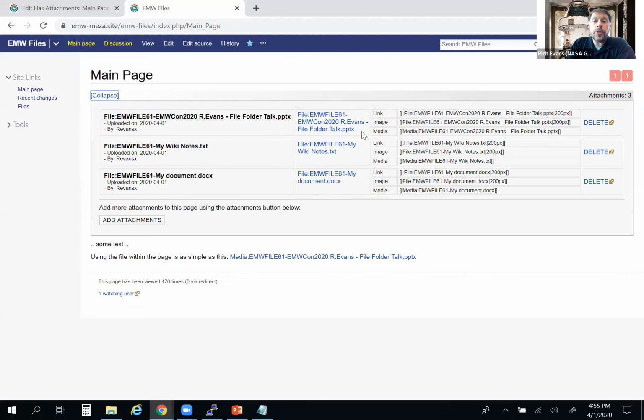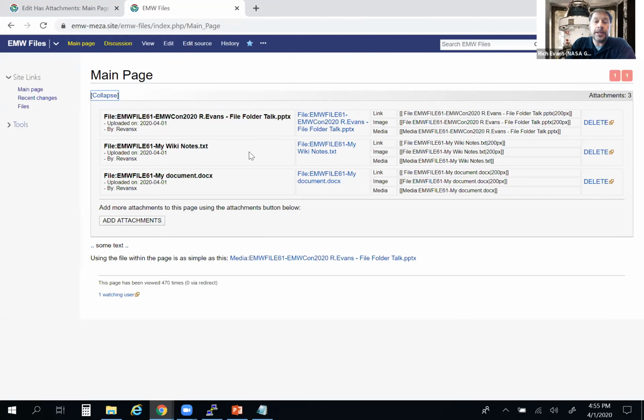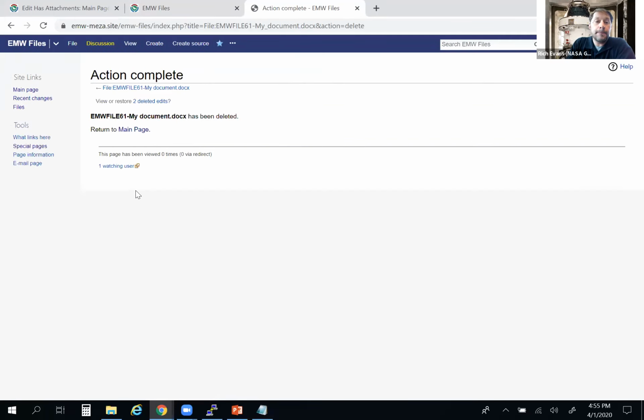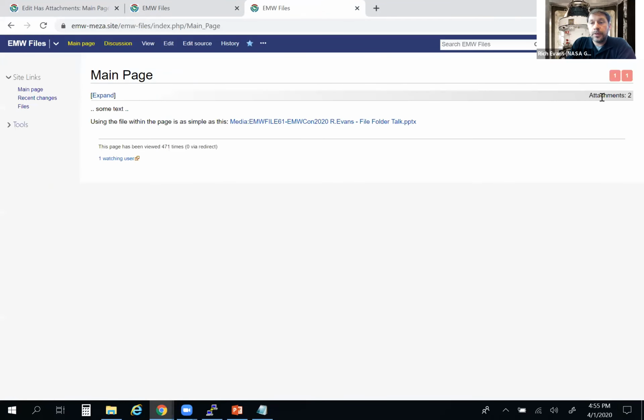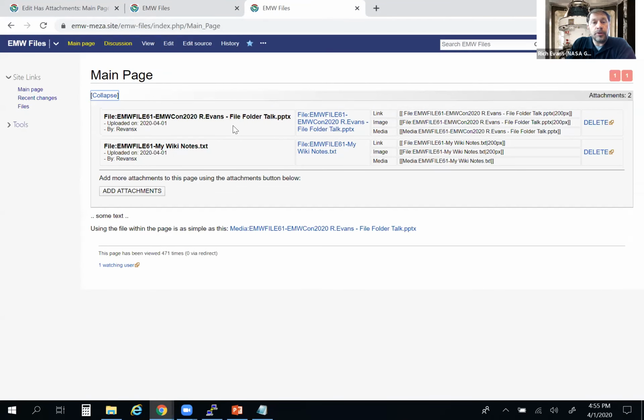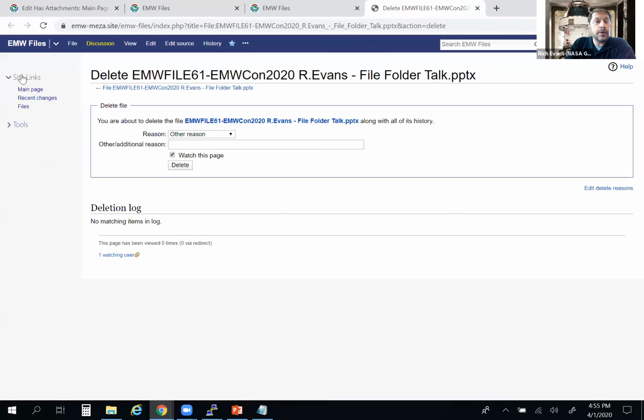And so whether or not the attachment is used within the page is irrelevant. This just lets me pile files that might be valuable to this. Now, I can also come over here and quickly delete these. And now there's just two, and I can delete this one.